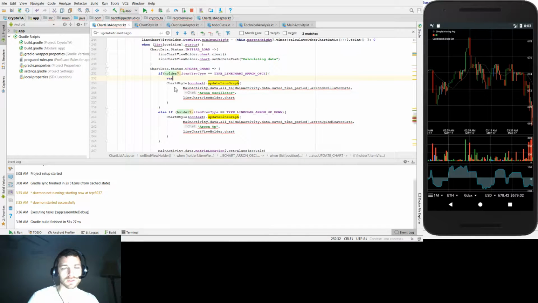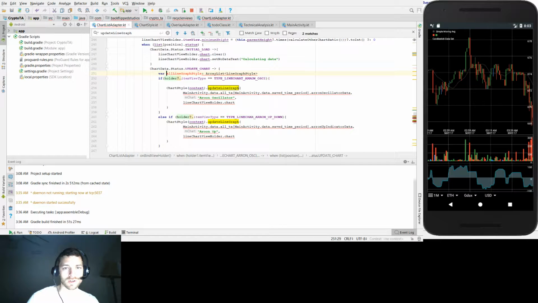So var line graph style, and we'll add that in, and that add, and then we will do line graph style, and this will be our data.